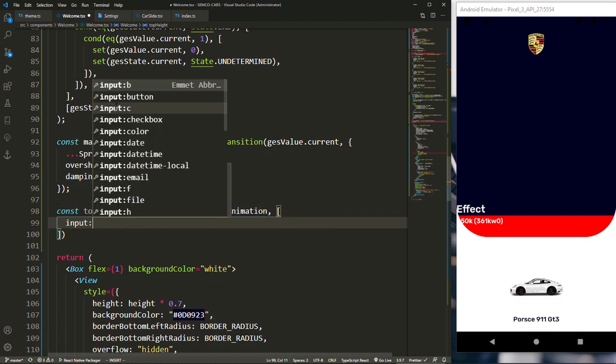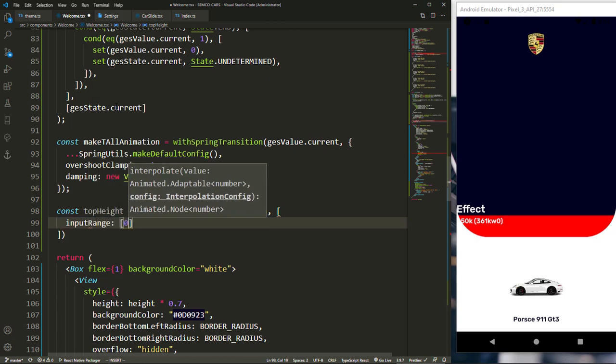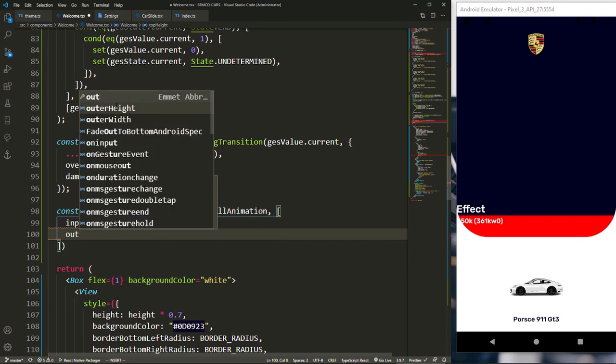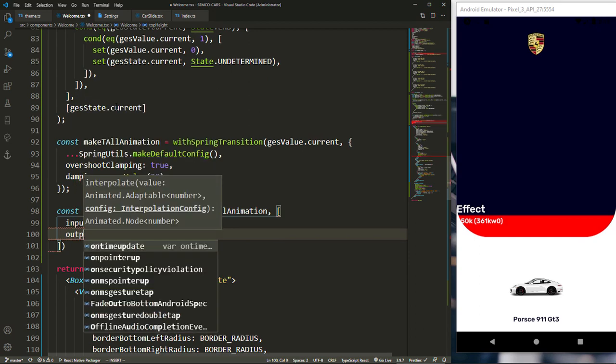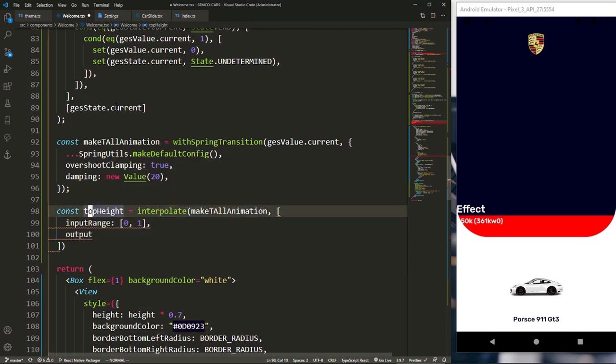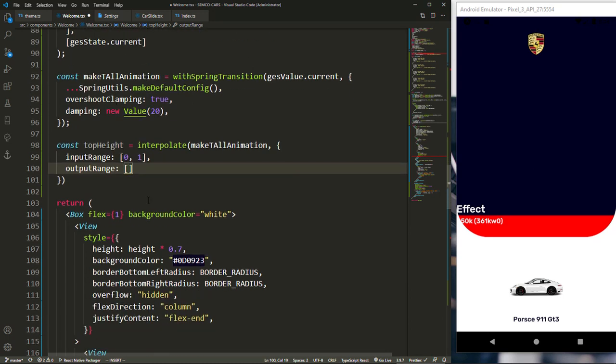So we have an input range from 0 to 1. We can give it an output range. Output, let me see. Okay, this is an object, not an array. We have an object. Then we have an array of, we want to go from this current height over here.